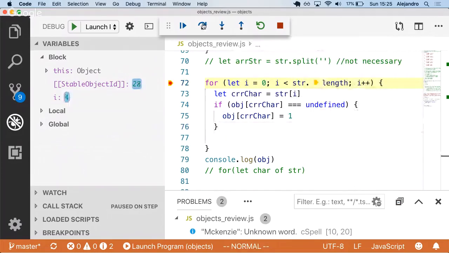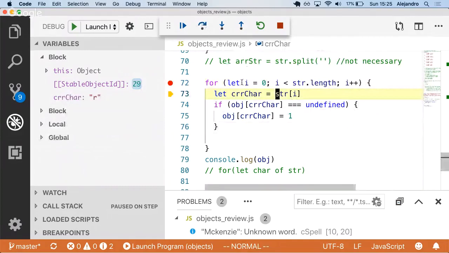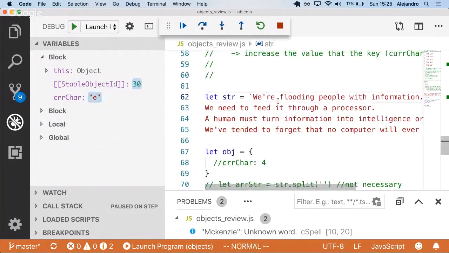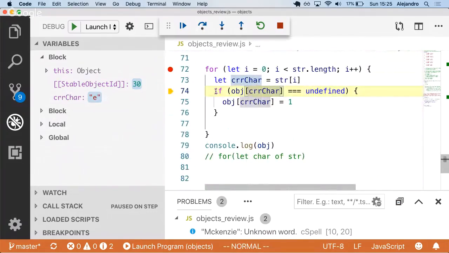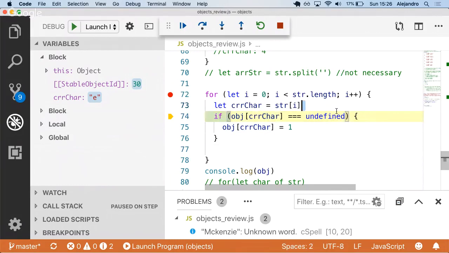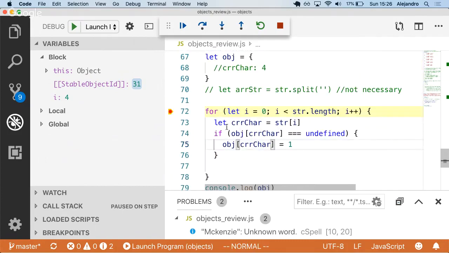Okay, after we do one more, let's see, this is an interesting case. Let's see what current character is going to be after we run this line. We run that line, and current character now is E, at index 4. If we go here, that matches this one, right? Now with this line 74, we're asking, is that character a key in the object? What's the answer to that question if we inspect object? Yes, right? So we're asking the opposite: is that character not a key in the object, or is it undefined, which is to say it doesn't exist yet? I'm going to hit next, and you saw that it just went back to the for loop. It didn't go inside the if statement because the condition was false. If it's not true, it never goes in here.